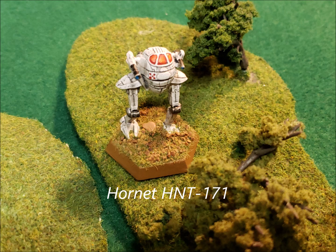Or you can take the 171 with all the advanced technology on it, do a slight change of upgrading the anti-missile system. Let's go that route. We have the 161, which is the 151 with TAG and ferro-fibers. And then we'll call it the 181, which is the Hornet. Let's take the 171, get rid of the anti-missile system, upgrade it to XL engines. And then you have a medium laser, a TAG, and an LRM5. All right, let's just call it that way. And then it's a 696. Now the 181 is a 696, XL engines, TAG, medium laser, LRM5. There you go. Very simple.